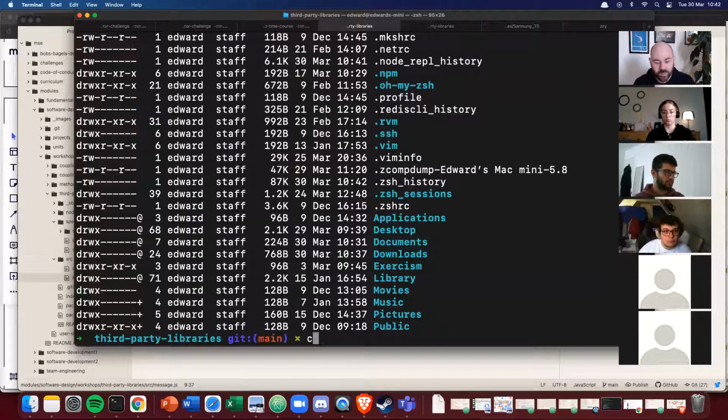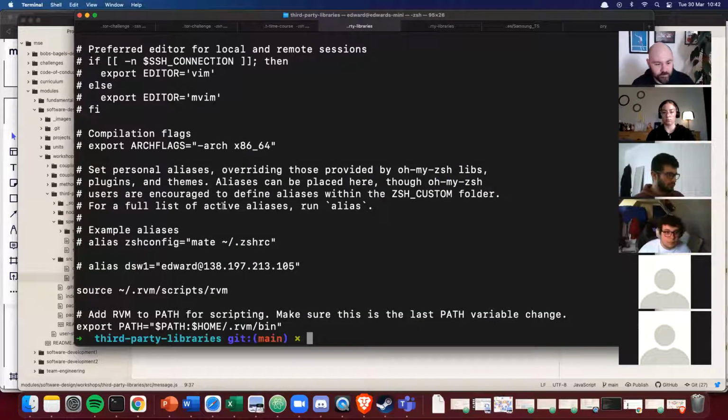And so all you'd have to do is add the export statement at the bottom of the file, something like this: export, and then the key name, and then the value. So export Twilio account SID with the value that you want, and it gets loaded every time you start up a new shell, and that'll be there.